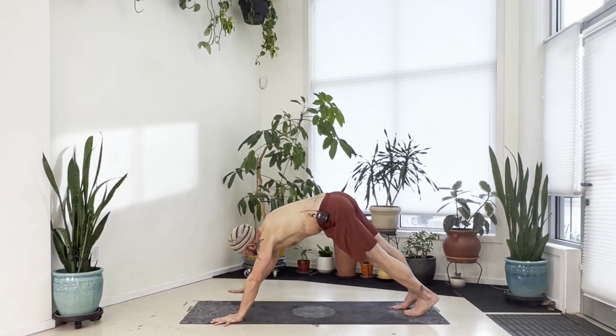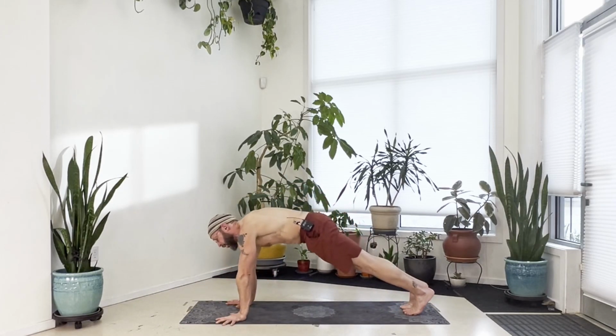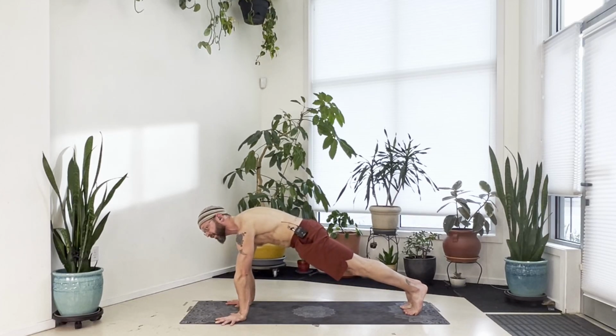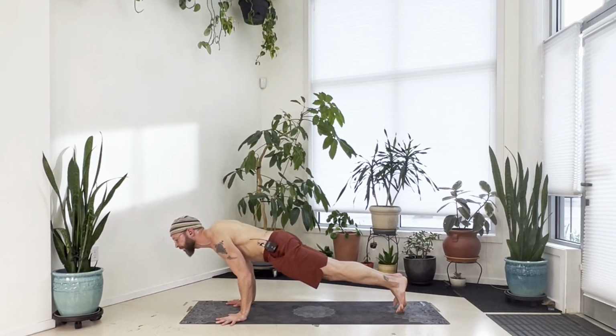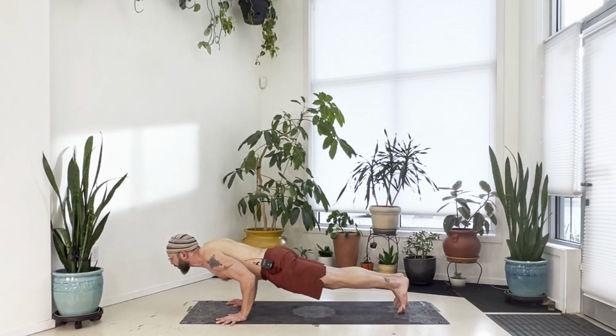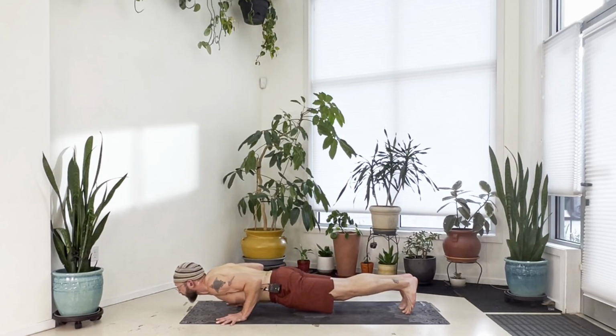Now find your shape. Wrists into the shoulders. Palms pressed down. Press the floor away from you. Press your spine toward the ceiling and just keep that lift. Take an inhale. And with the exhale, slowly bring your shoulders forward as the elbows bend. Keep your body in line. Elbows pulled into your sides and lower with control all the way down into your belly.